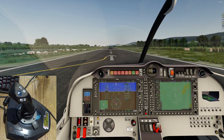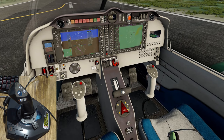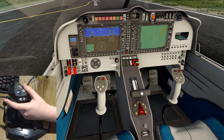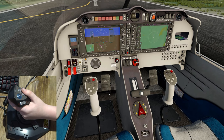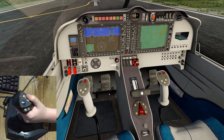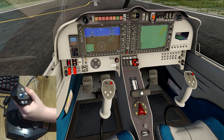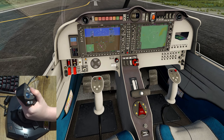Alrighty, so we're here in the Robin DR401 by Aerobus, and this is going to be the first ever time I'm using this joystick to fly. I don't know how it's going to work, but we're just going to take off from runway 4 at Welshpool. Set a little bit of flaps, and let's just do a bit of a... Oh, you see that? Yeah, those movements are nothing like what we're used to. Like I said, I don't know if that's because of the force feedback not being on, or because it's old, or that's genuinely how it was.